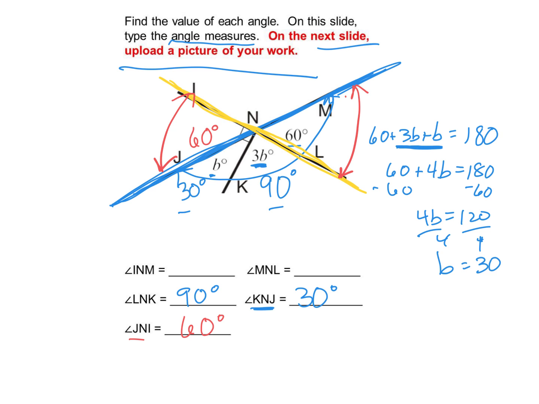All right. I want to use vertical angles here too. I want to use black. So I have yellow to blue, and over here I have blue to yellow. So I know this whole big black angle is equal to this angle. INM is equal to JNL. But this angle has 2 smaller angles. It has a 30 degree and 90 degree. So if it has a 30 degree and 90 degree in it, what is this big one? JNL.